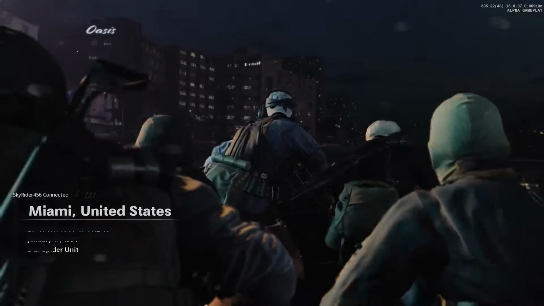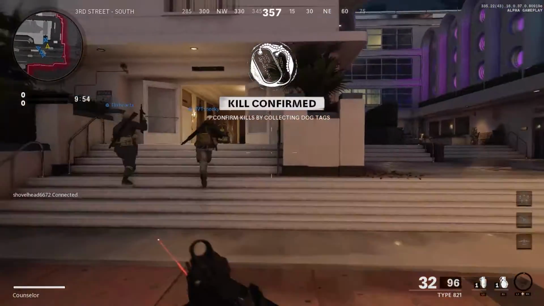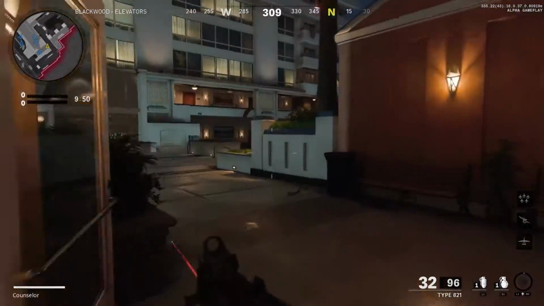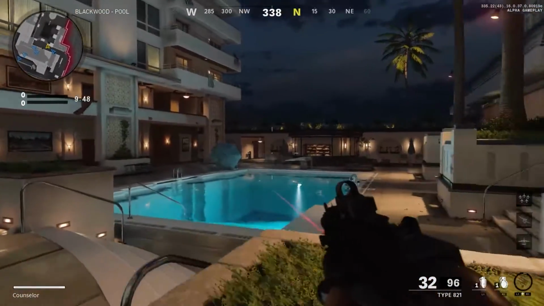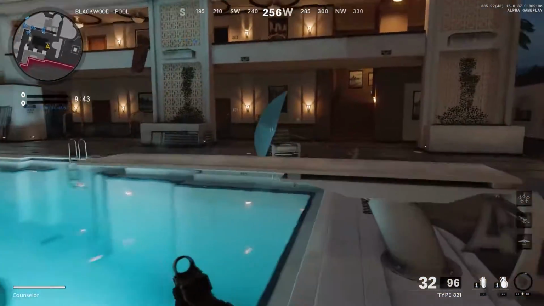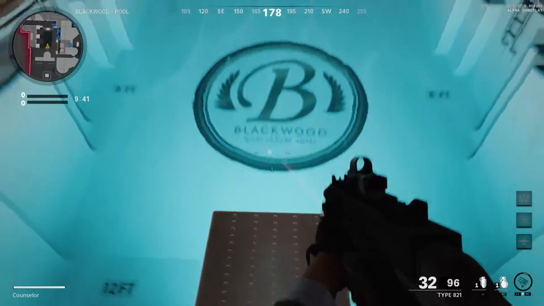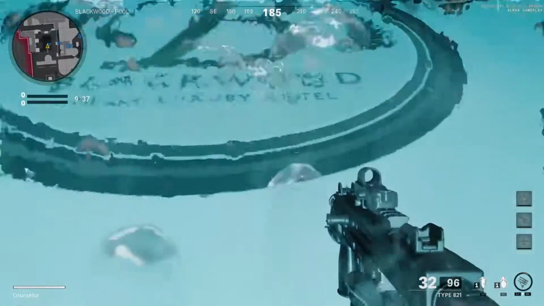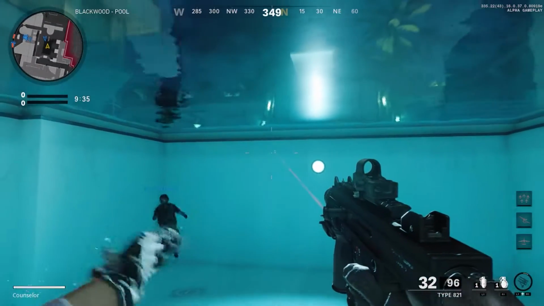I'm going to talk about a couple of things and we're just going to watch the gameplay. First things first, this is going to be Kill Confirmed, and I'm using the Type 821, or the 821, whatever you want to call it. It's basically the Uzi. They just gave it a different name like they always do with their guns. I'll have a video on the AK and everything else, but first, I want to point out that you can dive off of the diving board on this map, and I think that is hilarious.